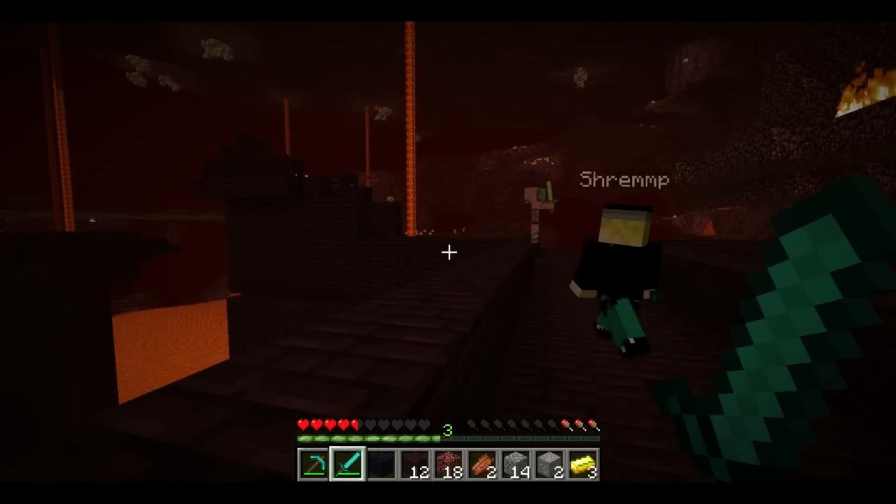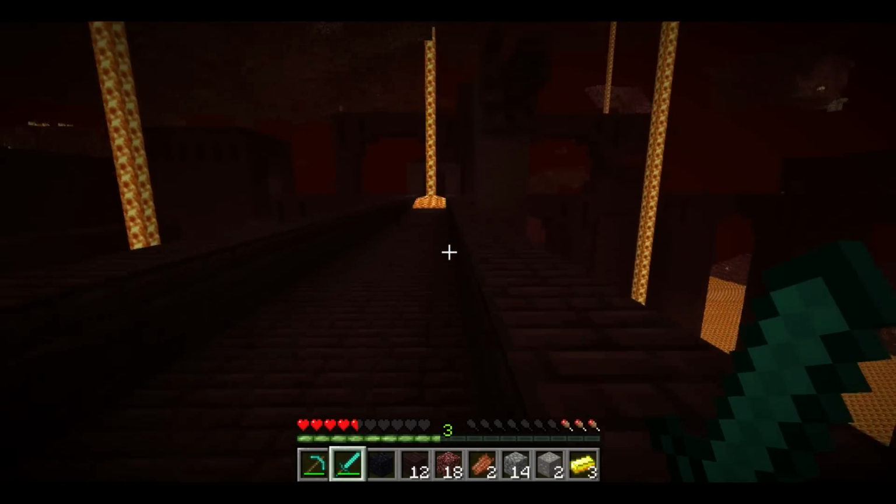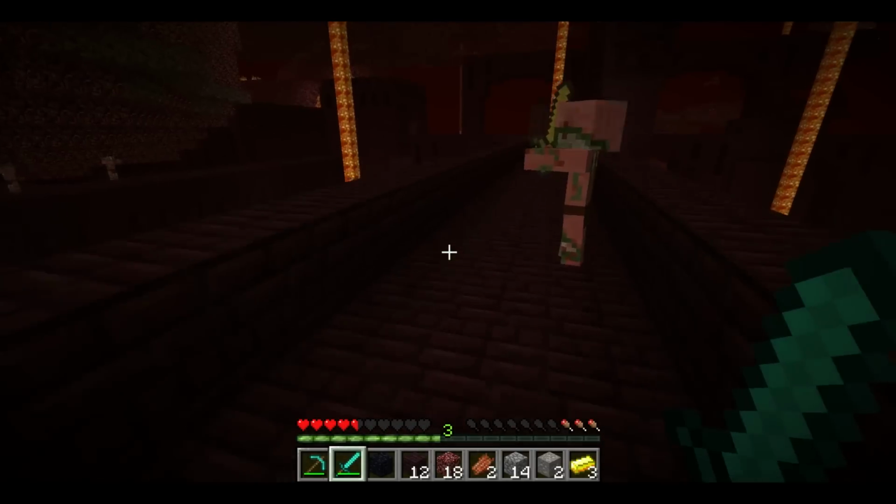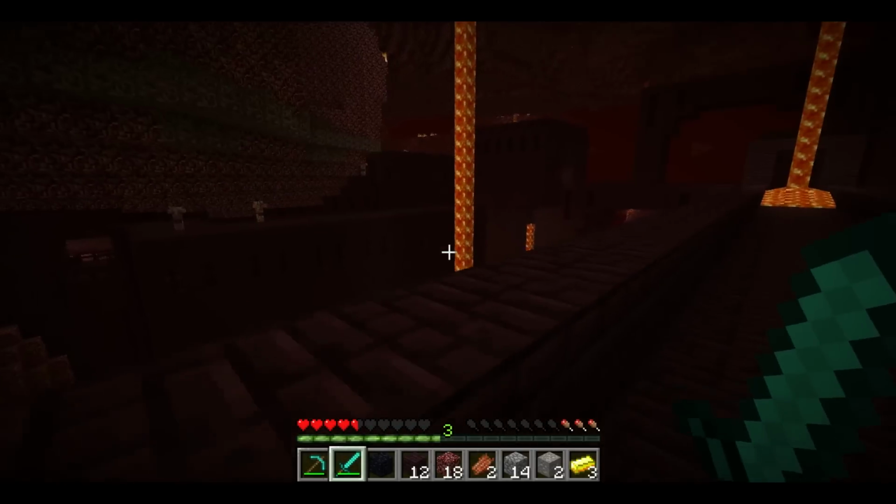Yeah, we do. And they are spawning over there. Okay. Could you go destroy that? See over there? Look. Why do I have to destroy it? No, let's just stay away. Because you have the diamond pick. Oh, let's stay away from that.